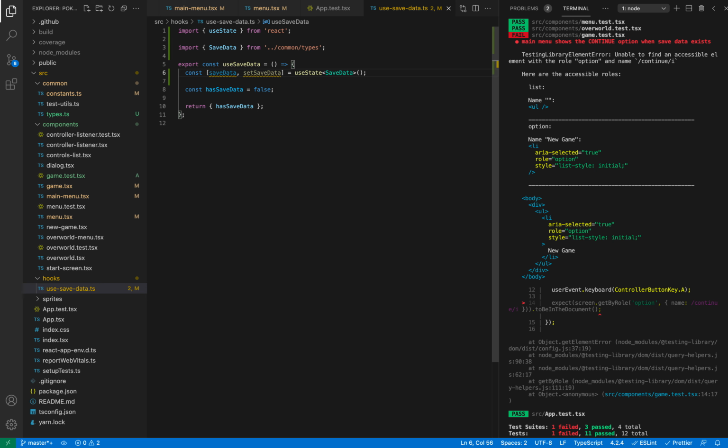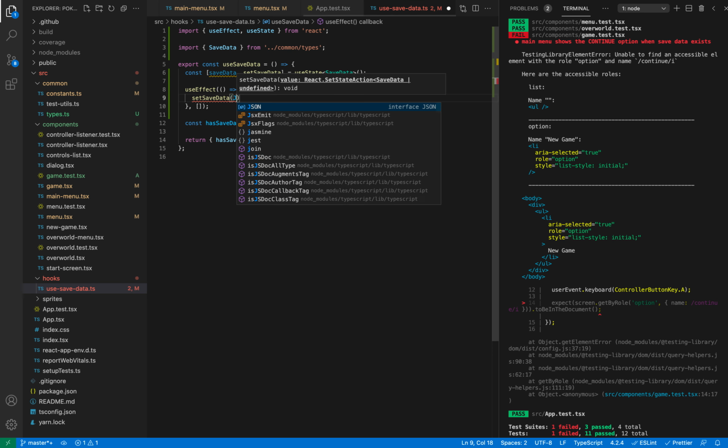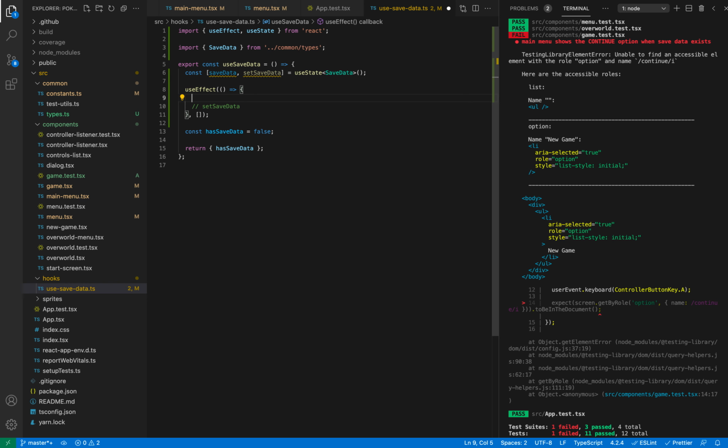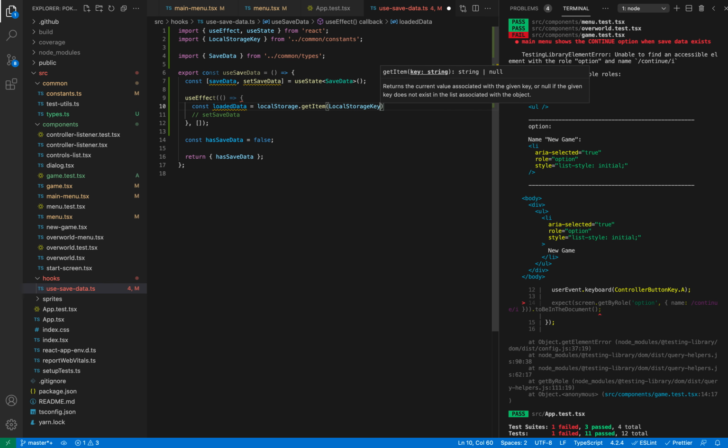And then maybe when this thing runs, we can say set save data to be json.parse. Hang on, let's do this one step at a time. So maybe something like loaded data. We want to take the local storage and try to find the save data present in the local storage.